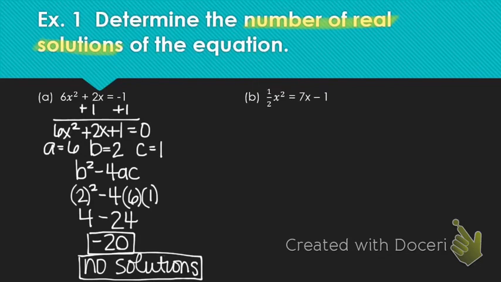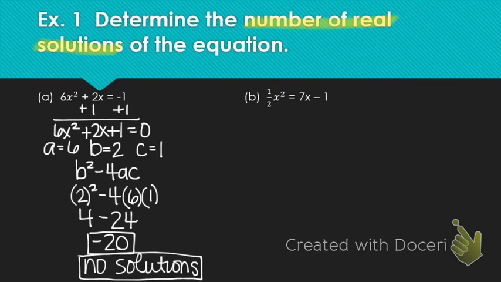Now look at letter B. Is this one set up for us to identify A, B, and C? No. And typically, what would be the easiest move here? Move the 1/2 x squared. However, we've worked really hard. We really don't like or want, for a lot of problems, a negative leading coefficient. So let's leave the 1/2 x squared where it's at so we have a positive. I'm not saying you couldn't work with a negative a value, but there's a lot of problems where you can't have a negative leading coefficient.